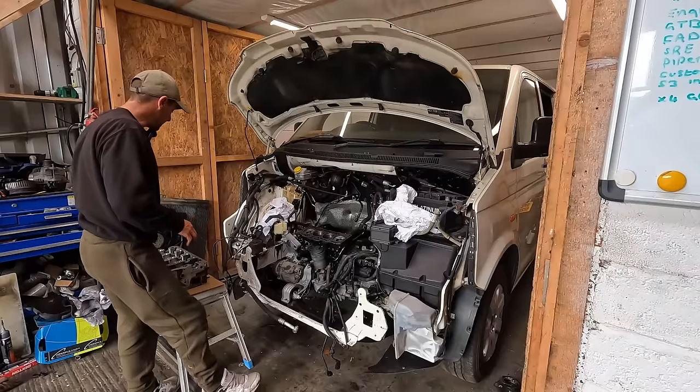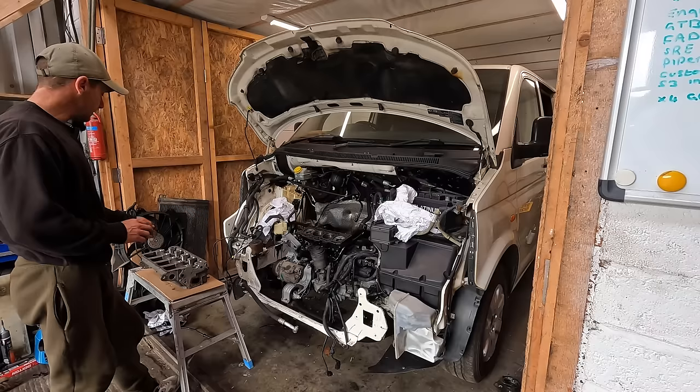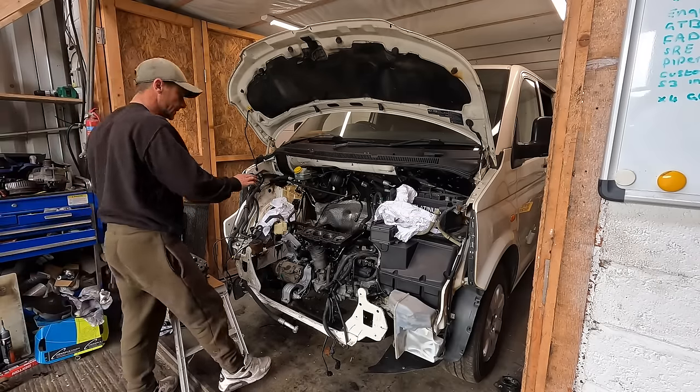We're just gonna get the cylinder head back on. Hopefully at the end of the time lapse, you saw me rebuilding the cylinder head. We've got the new valve stem seals in, valves in, and that is about as far as I'm gonna go until the head's bolted down. Got the engine ready to go.